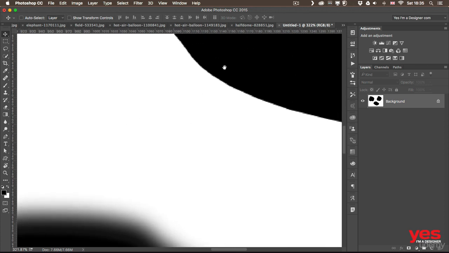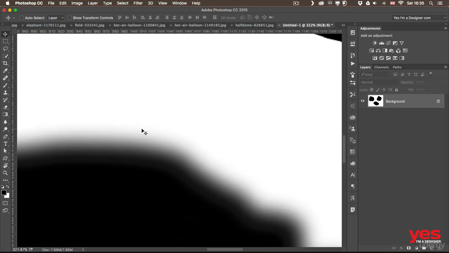Anti-alias will only use around 1 pixel around the edge to add shades of gray to create a bit of a transition between the two details, the details inside and outside of the selection. And if you increase that effect, that's when you get feathering. And the feather is always going to rely on the pixel amount you set in the options bar. So the higher that amount, the softer the selection gets.